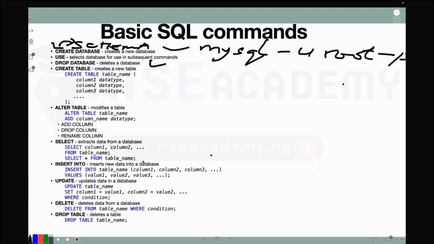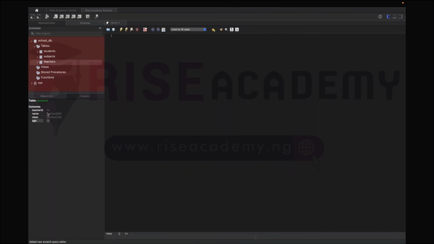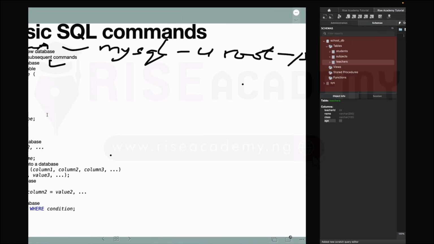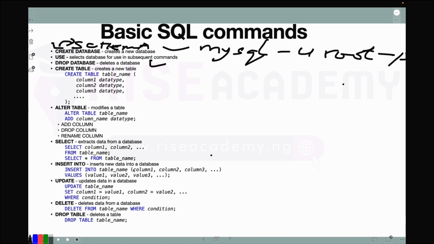The next thing we want to do is insert into that table that we just created. Let's insert a few data inside the teacher table. We'll use the INSERT INTO. Now please take note of this. We'll use INSERT INTO table name, and then the number of columns you choose here, you'd also place in values that are representative of each of those columns. So if you have column 1, column 2, we expect you to have value 1, value 2. In this example, we have column 1, column 2, column 3, then we would have value 1, value 2, value 3.